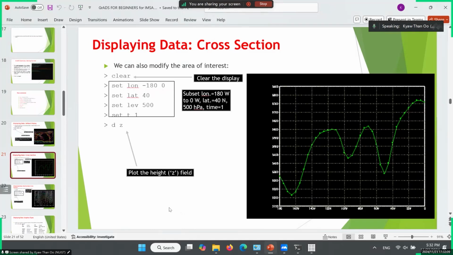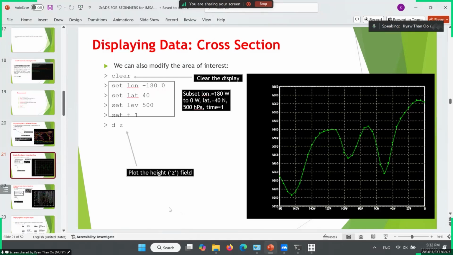There are 144 x-axis points and 73 y-axis points. But for the time series, you have to make it 1 point, right? Only 1 point.